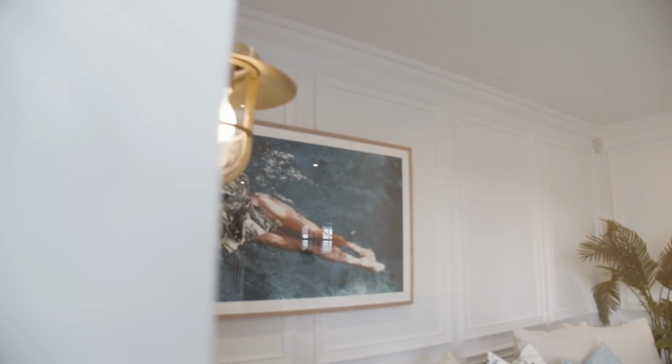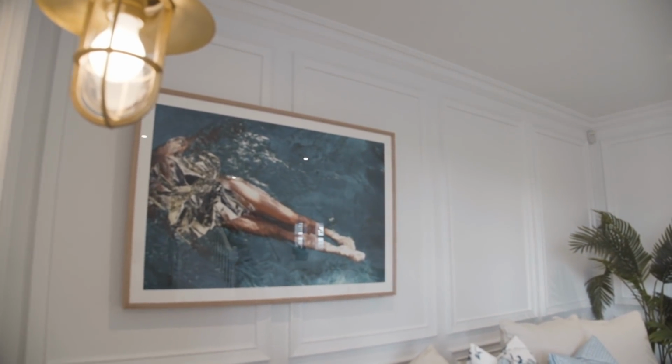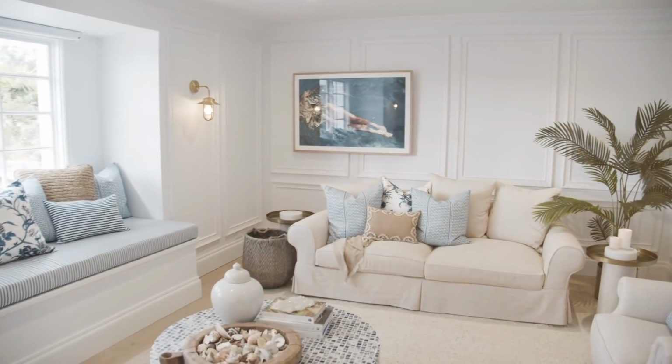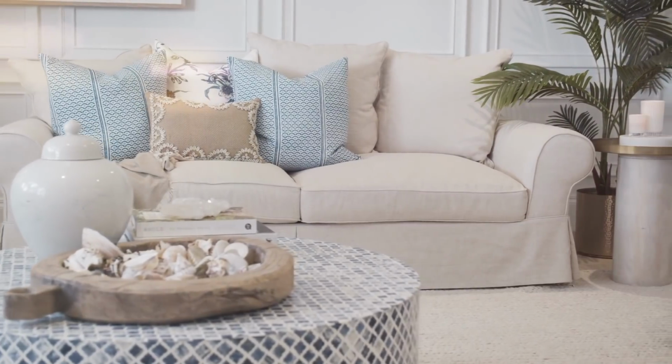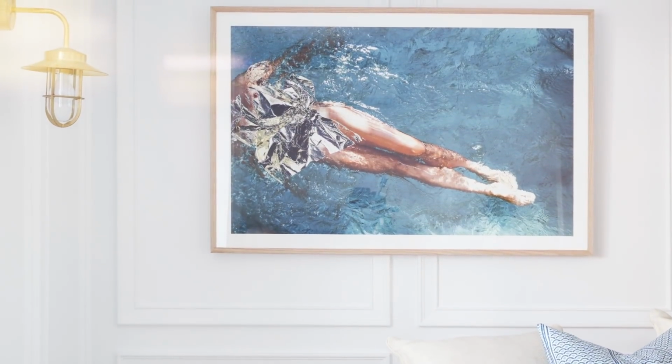All of a sudden it feels very lighthouse, very like you can see water and cliffs, and I'm just saying that's what it evokes in me. That's what it evokes in you. That's a feeling, even though we are nowhere near the coast. It just feels a little grand. It was to be really formal and quite traditional, but I just then wanted to go, boom, this is not traditional, and that's where the artwork comes in. You know, from Danny Cross.